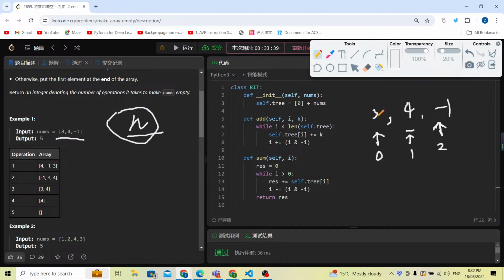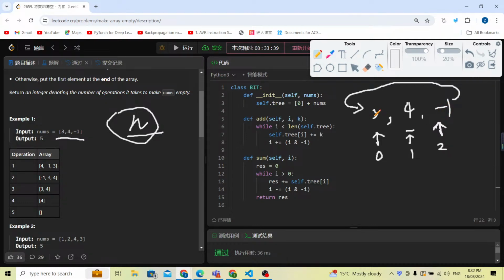It is 3, because 3 is bigger than minus 1, and 3 is going to be the next number bigger than minus 1. So from this position 2, we're going to move to this position 3. As you can see, this goes from the last position to the first position. But if there are too many numbers, we need to consider how to calculate it. Now, from this minus 1, move to 3.